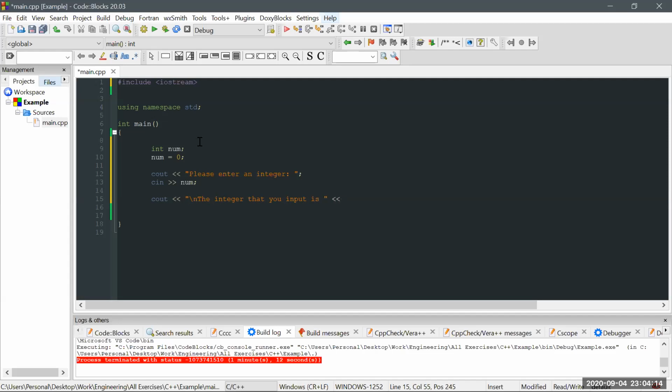And we will say num. So the value that we input in num will be displayed in this value num. To make it clearer, let's just run the program.